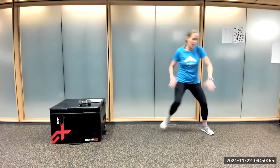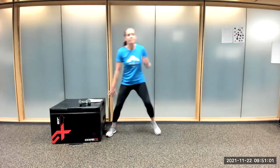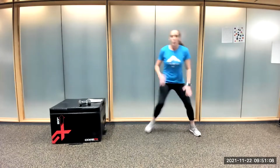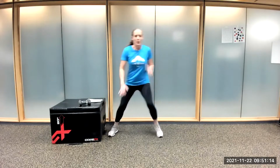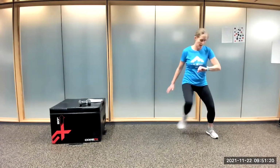Nice and quick. Good work. Shuffle, hold. Keep going. Nice, quick feet. Don't forget about your posture. If you feel like you're losing your form, stop, reset. 10 seconds.